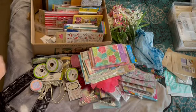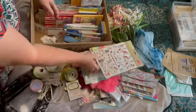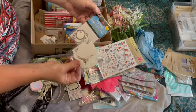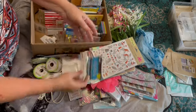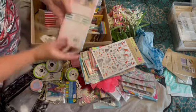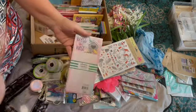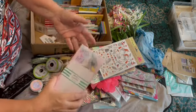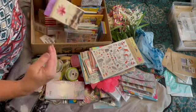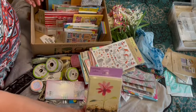Okay, so still a whole bunch more in this box. I have some of the rub-on transfers. Do you see some themes going on here? Some of the key tags, they only have the one package of white, and some of the small tags. Multi-purpose clips. Look at this, isn't that so cute? Bless this nest. There's 50 sheets, list pad. This was over in the separate section, in the Dollar Tree that I got that one at, it's over by the wall of utensils and things like that. Have the cute daisy.